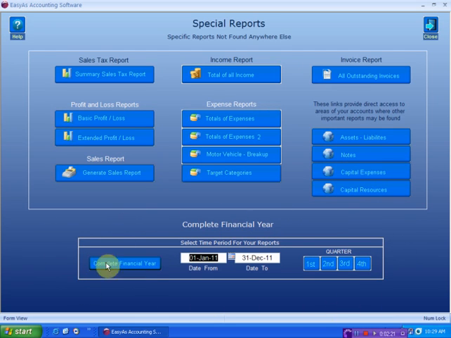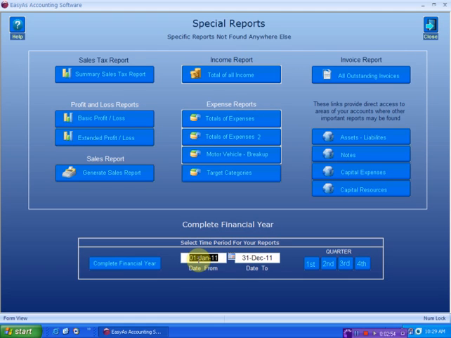If you look down the bottom here, you notice that we have a complete financial year icon. We have first, second, third, fourth quarter, and we have a date period. What that means is this. When you first open the screen, by default, it gives you the complete financial year. Because this is just a dummy set of accounts that I've set up for these videos, I've said that I'm running my financial year according to a calendar year, from the 1st of January to the 31st of December.